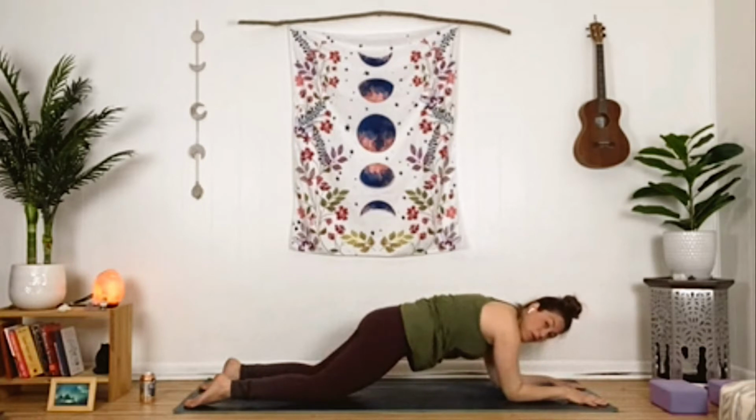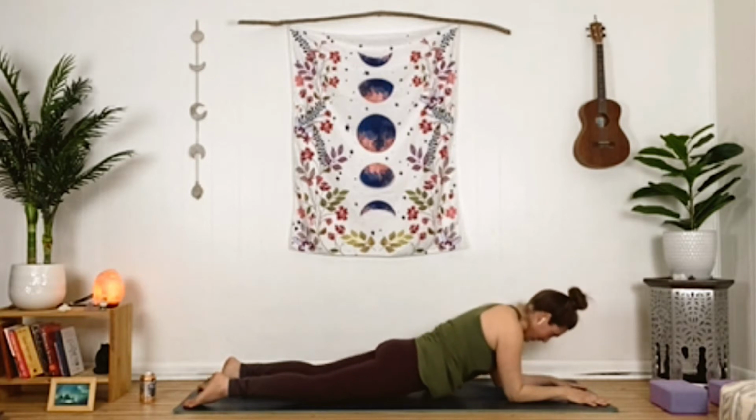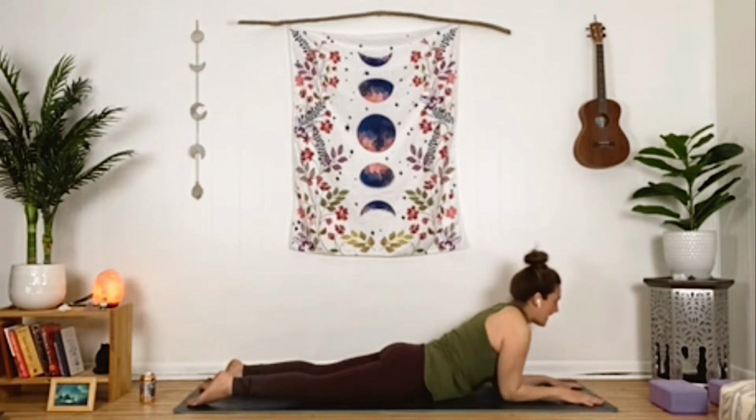Press away with the elbows. You can keep the knees on the mat for now. Hold it, 5, 4, 3, 2. And inhale, belly drops, open up your heart. Exhale again, lift the belly.